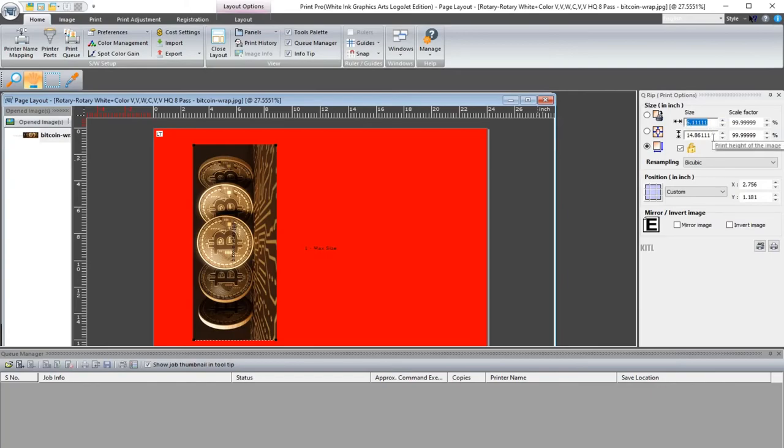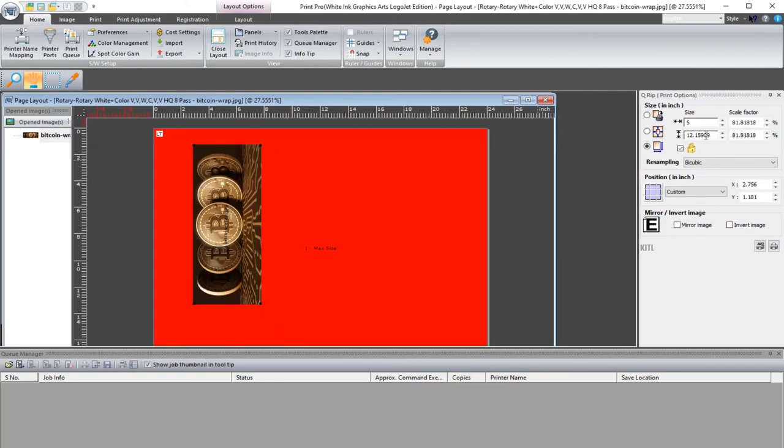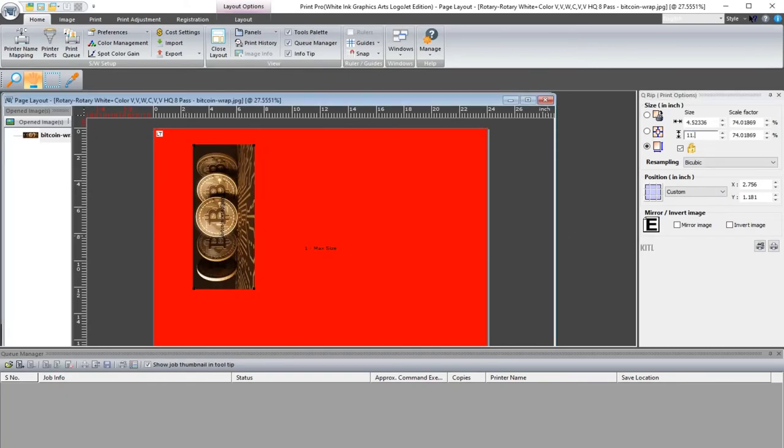And we're going to set that at 5 inches. Okay, we're probably going to have just a little tiny bit of overlap. I'm going to pause you for a second. Okay, so basically what I did was I measured the circumference of the tumbler. So we need to change this to 11.5. Okay, that made that a little bit smaller than I wanted it. So we're going to go ahead and make that 5 inches anyway. All right, and now we've got everything lined up.